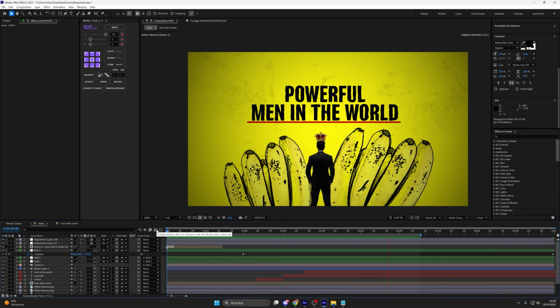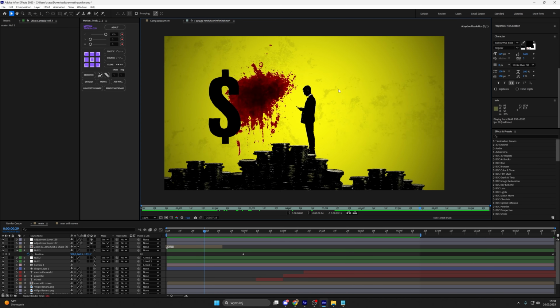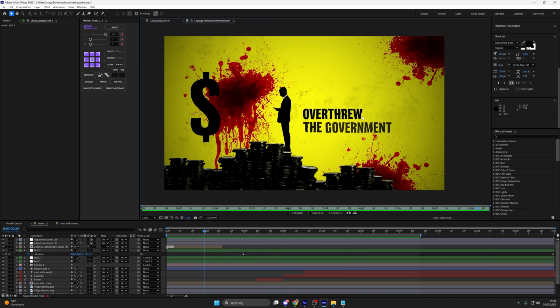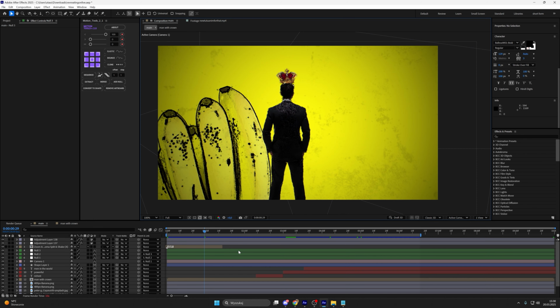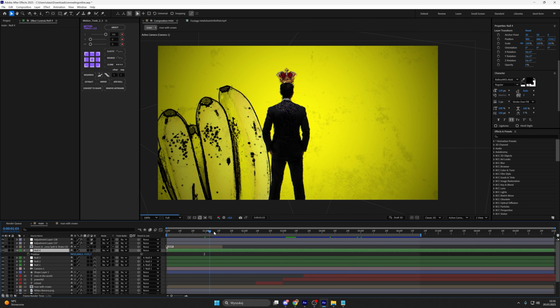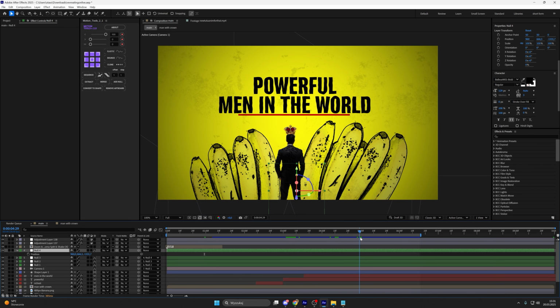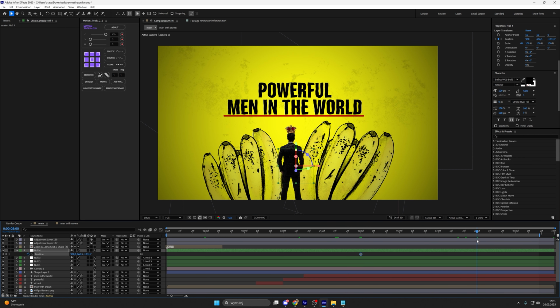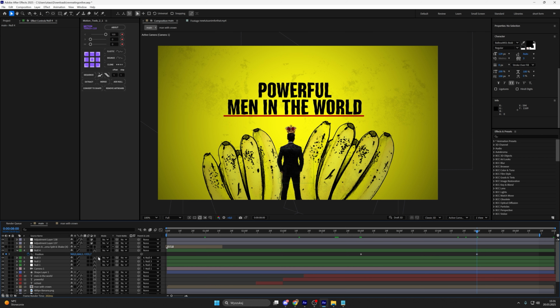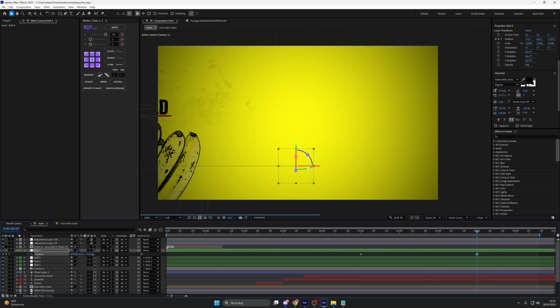Now let's move to the second part. So I'm talking exactly about this part of this animation. So let's start creating that. Firstly, let's create a new null, link that to the last null, and now we are going to create two keyframes. First keyframe, of course, for position is going to be on the 5-second mark, and second keyframe on like 8-second mark. And let's go to the second keyframe and let's change position here. Of course, we need to go on the left.